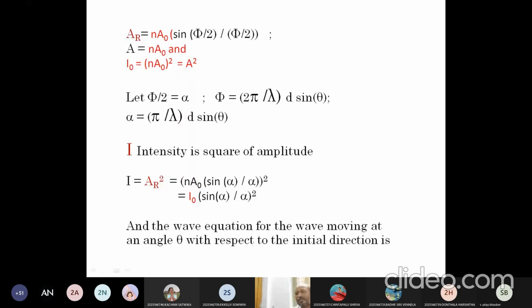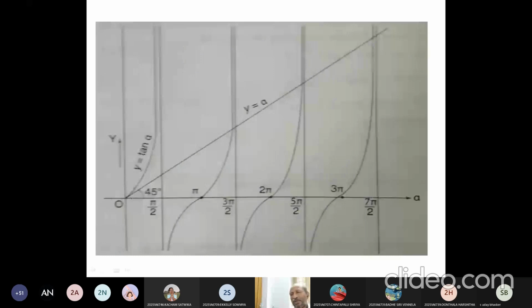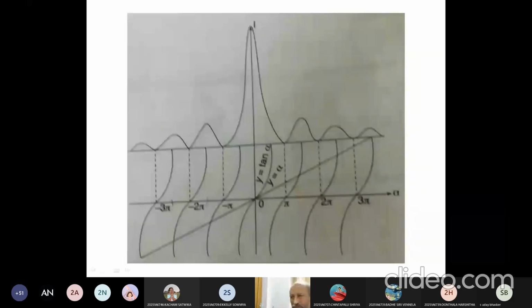Sir, which one is correct? Does it increase and decrease, or does it continuously decrease? Both of them will take place. That is, the I value will be increasing and decreasing and increasing, but this increment will be, let me show you the graph. Right here. I'll go back for the mathematics of it.